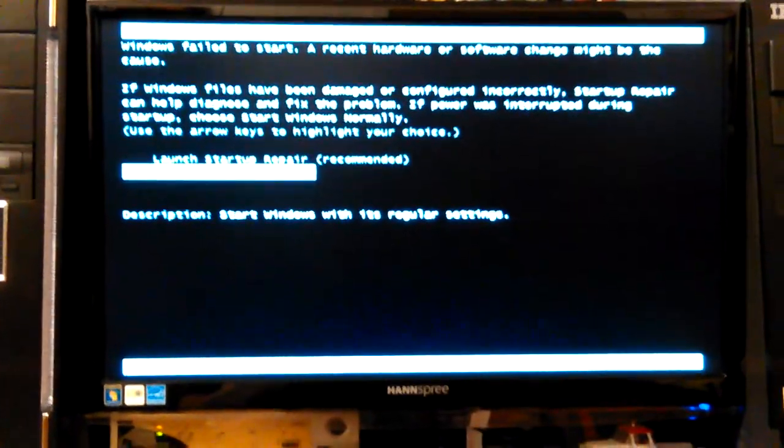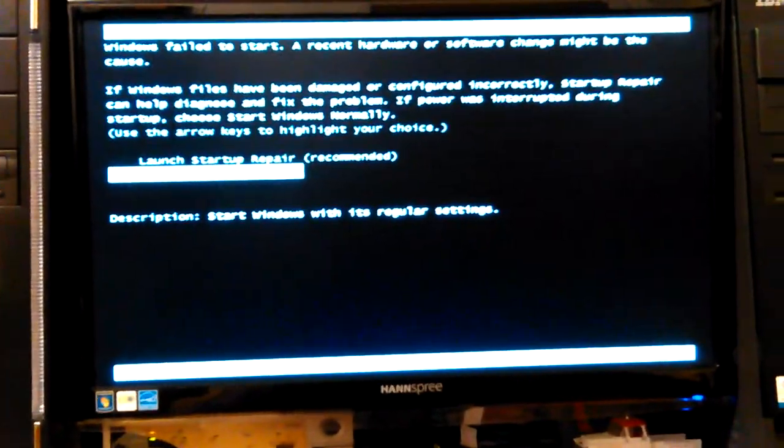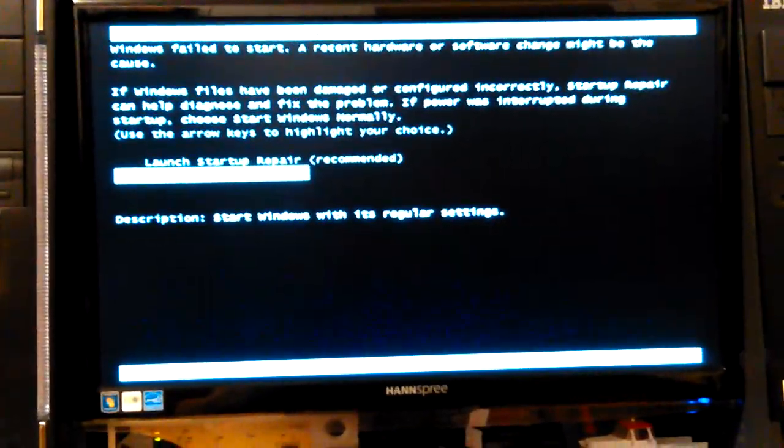I always move to a different selection with my keyboard right quick to stop the countdown. Boy, that is the most aggravating thing, and I don't know what it is. It's happened on more than one machine, so it must have something to do with the way SD cards are read by these machines. Turn it off. Take it out. Let's see, which one had the Linux in it? This one.